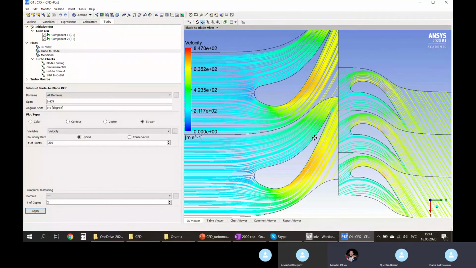And the third one, of course, is integral parameters. Speaking about the efficiency of your turbo machinery, if you get some unphysical values, like greater than 1 or 100%, then something is wrong with your model.